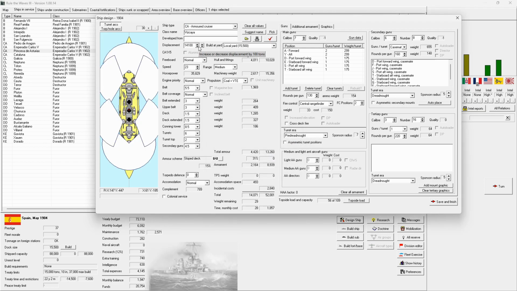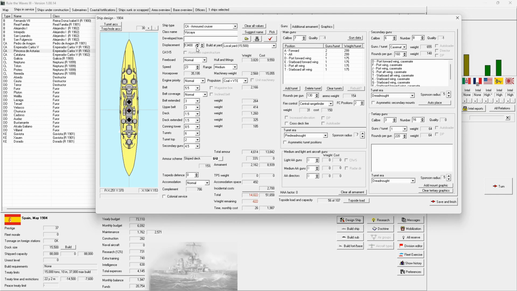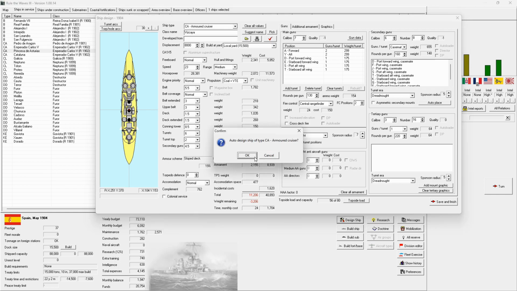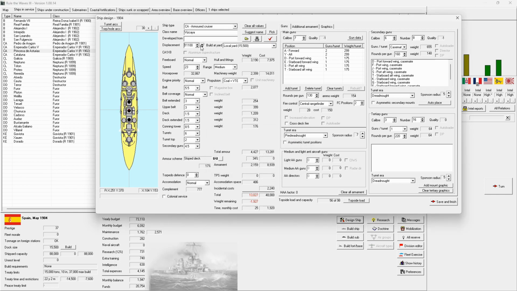Design. Wow, you are really, really going for it. You want to build a 14,000 ton armored cruiser. I mean, it's ambitious. It's probably too much. I think I'd rather have more hulls. Also helps us with the blockade numbers. So let's bring this down. What if I did an 8,001 unit? Oh, you're just going to change again. Right, never mind. Okay, no problem.